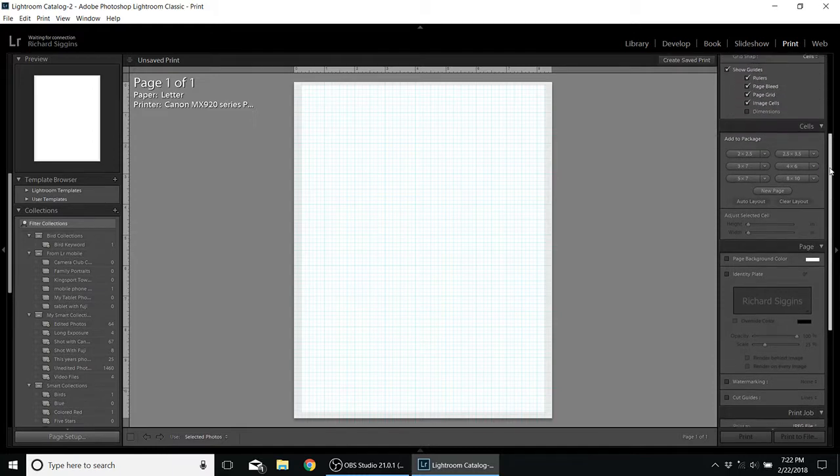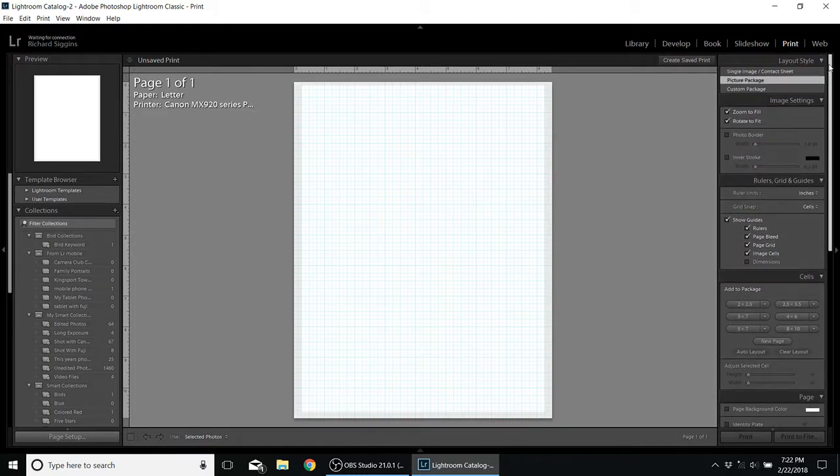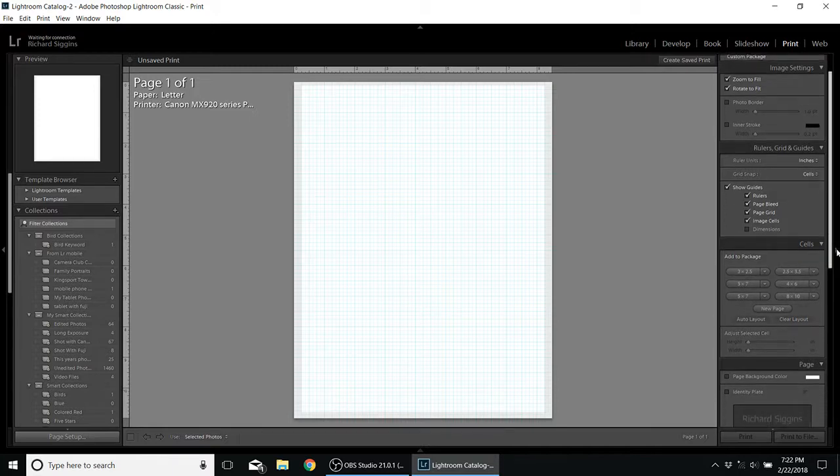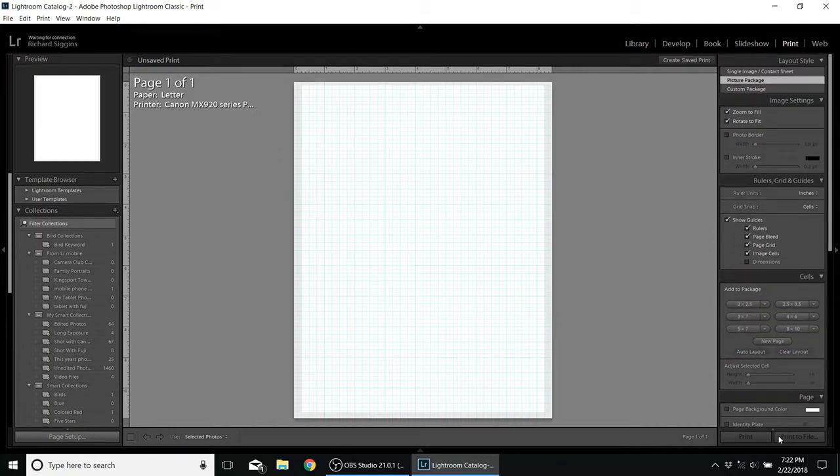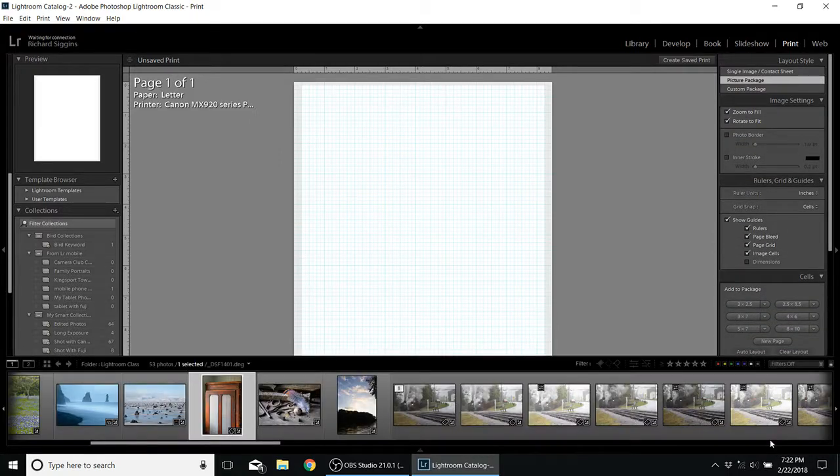Canon came with its own print program that I could send off to, with lots of flexibility. So the print module is confusing, and it's designed for a photo studio kind of arrangement. Color match is what really matters.